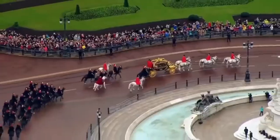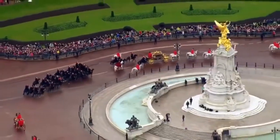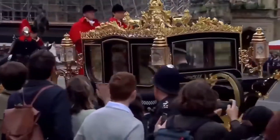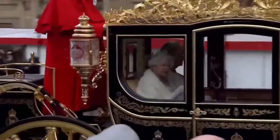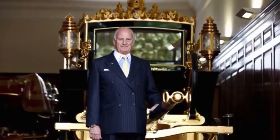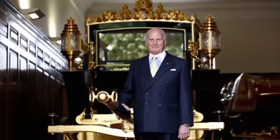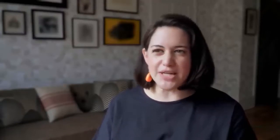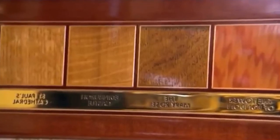The Diamond Jubilee Coach — the newest and most high-tech of the coaches on the Mews — was originally designed for the queen's 80th birthday in 2006. It was made in Australia by coachmaker Jim Frecklington, who had already designed the Australian State Coach gifted to the queen in 1988. With this new coach, he wanted to do something even more extraordinary. You can see immediately when you look inside that something special is going on — it's got an incredible patchwork of different small wooden panels. There's a piece of Canterbury Cathedral, a piece of Caernarfon Castle, something from 10 Downing Street, something from Henry VIII's flagship the Mary Rose, and even something from the apple tree that Isaac Newton sat under. The handrails are a very personal touch for the queen, coming from the decommissioned Royal Yacht Britannia.